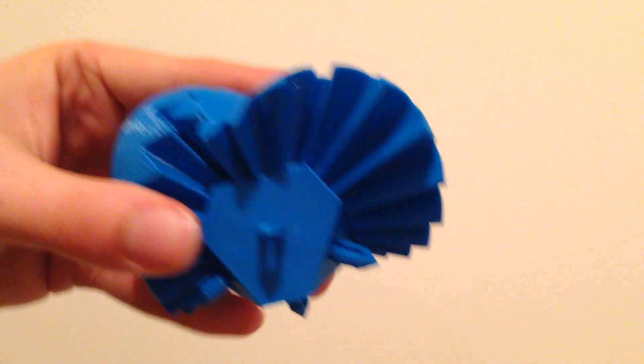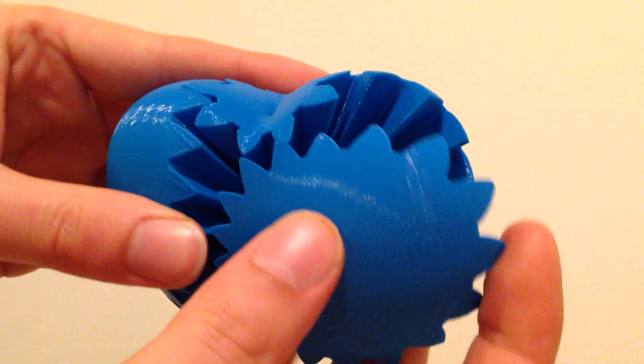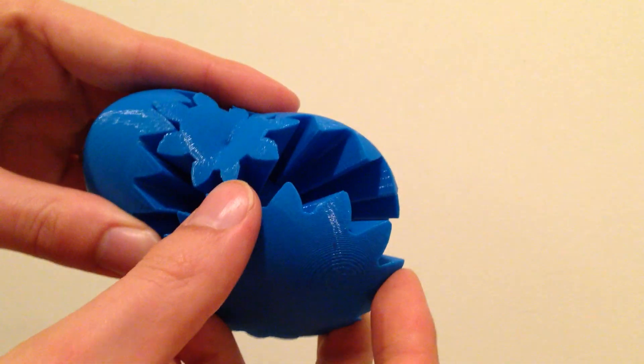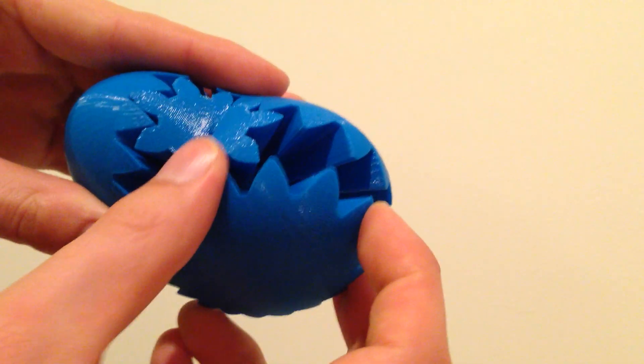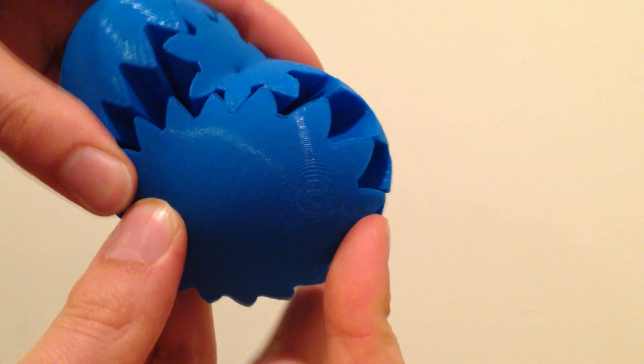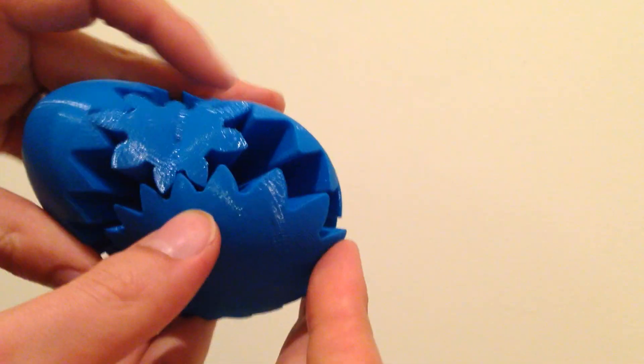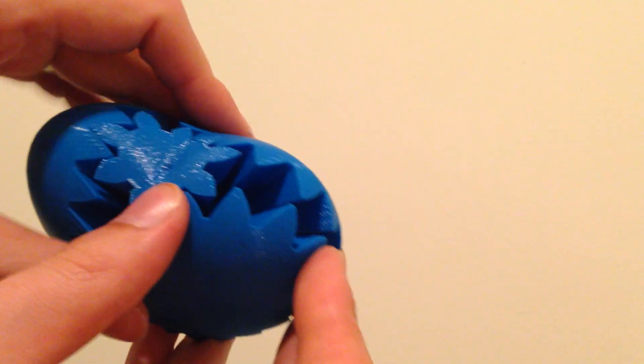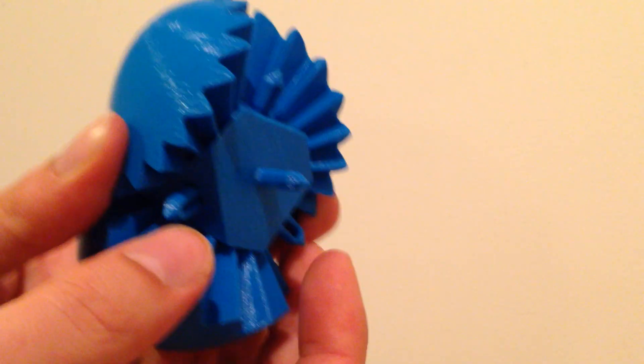The other piece, symmetrically, goes onto the other side. You can always just sort of test fit it first to find the place where it's going to match up and just snap it right in there. You always want to keep the gears in the heart shape in order to figure out how to put it together. Once they're all together, then of course, you're fine.